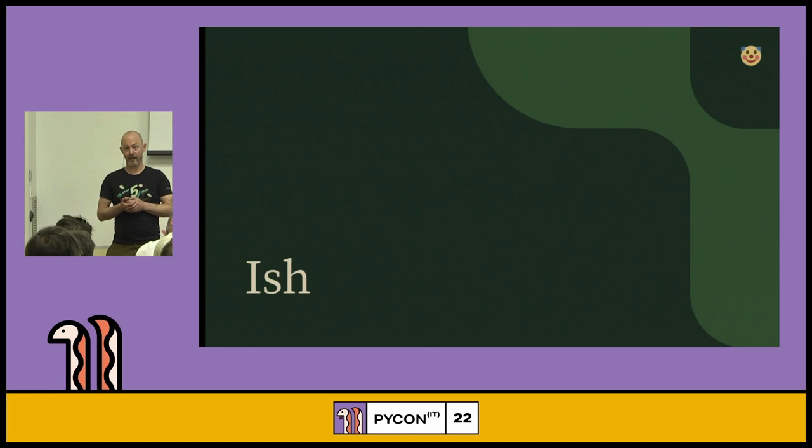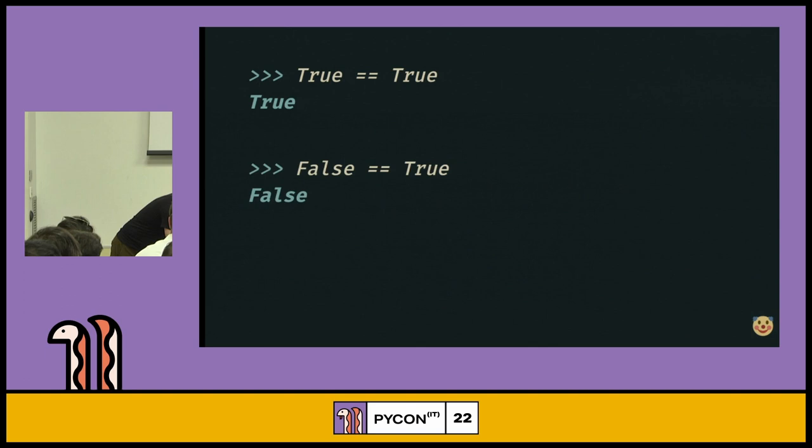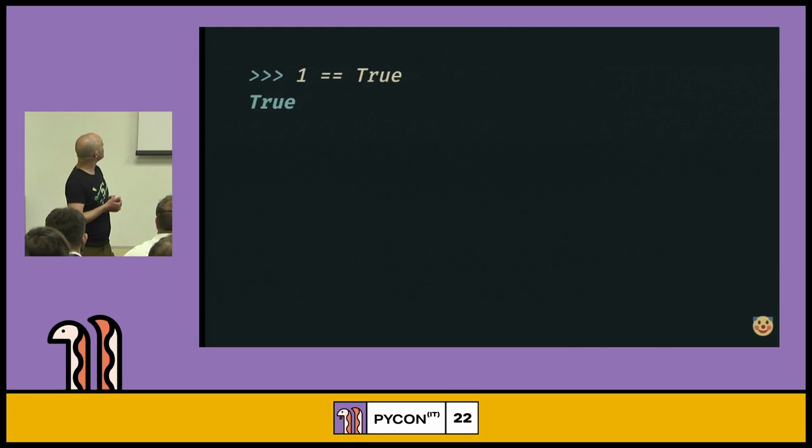So let's talk about types in Python. I like types. And Python's very forgiving with them generally. For example, here's how you compare two Boolean values. And as you might expect, because true on the left-hand side, true on the right-hand side, they're the same thing. So they're equal to each other. In fact, just excuse me a moment. I may start to get notifications, and that would be bad. So yep, as you might expect, false is the opposite of true. And therefore, it doesn't evaluate to the same as true. So that is kind of what you'd expect.